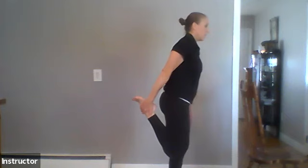Good. Now we're going to switch and do the same thing with that right quad. So grab just above that ankle joint here and just pull that heel in towards your bum, standing nice and tall, keeping that leg perpendicular to the floor. We're going to get into the hip flexors in a little bit.